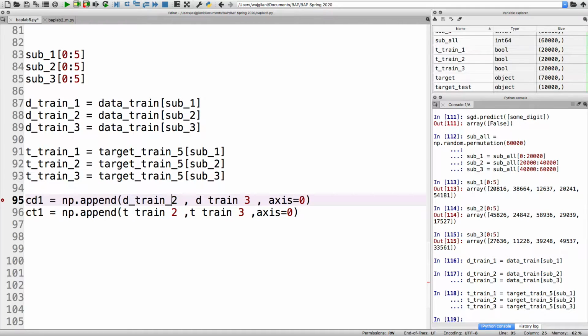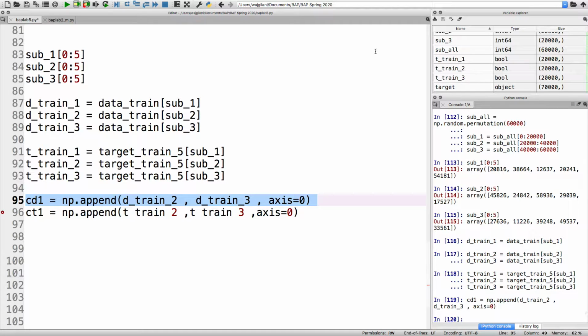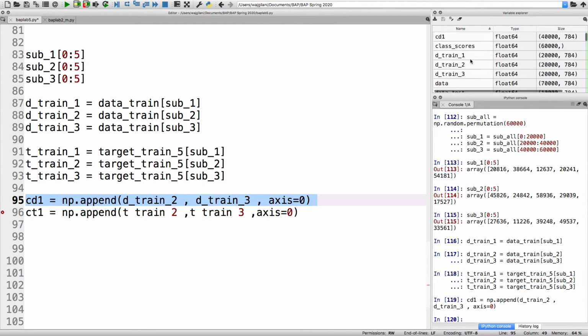I'm combining subsets 2 and 3 of my training data into a NumPy array called CD1. Right off the bat, you can see CD1 now is 40,000 rows because we've stacked subset 2 on top of subset 3. Done.